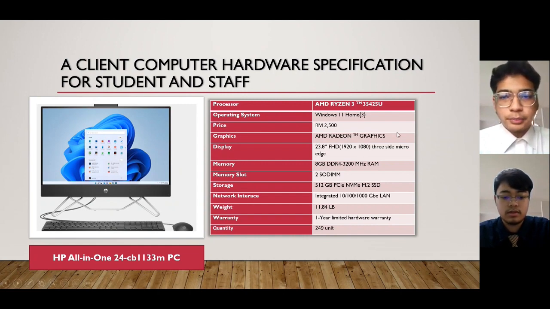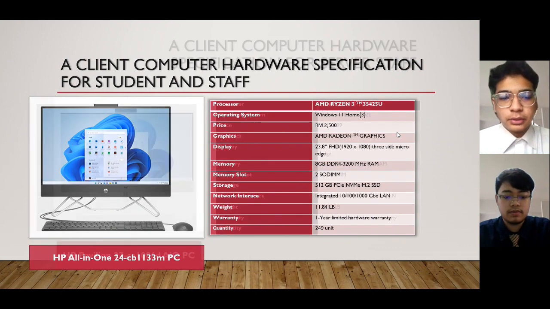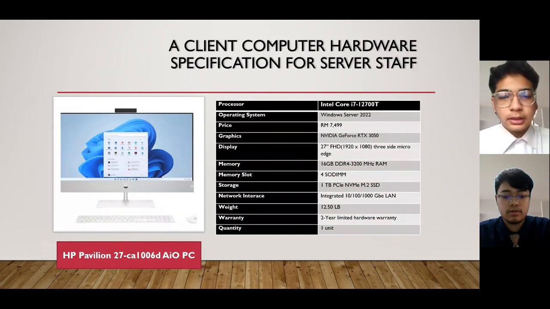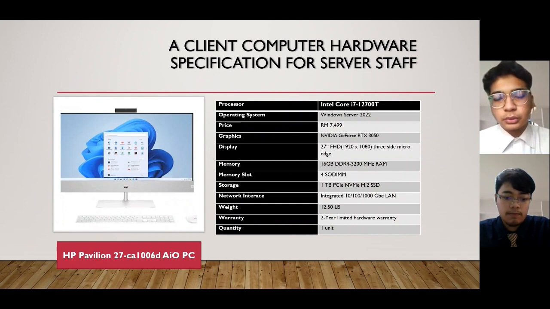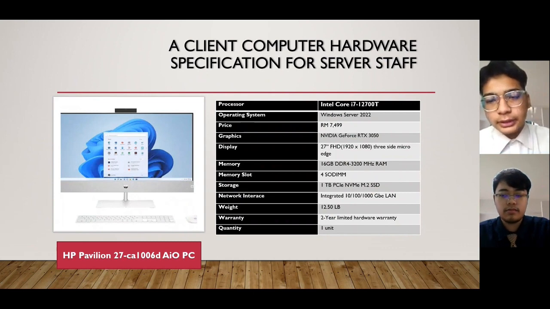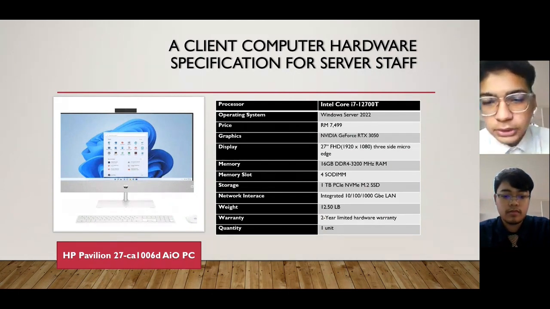Okay, for the client computer hardware for server staff, we use HP Pavilion. The processor used is Intel Core i7 10th Gen. For the OS, we use Windows Server 2022. For the price, it is 749 ringgit. For the graphic, we use NVIDIA GeForce RTX 3050. For the display, we use 27 Full HD.